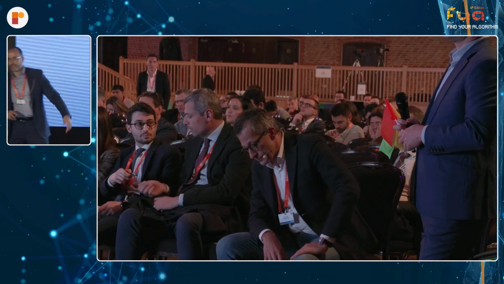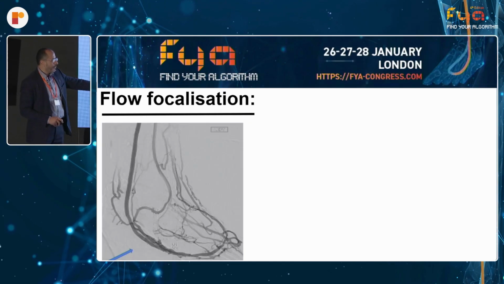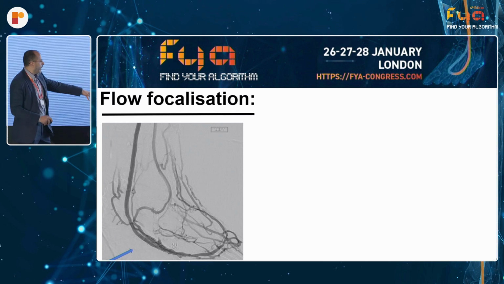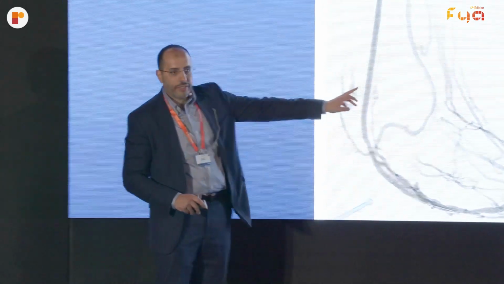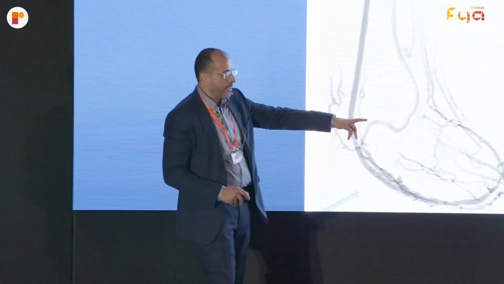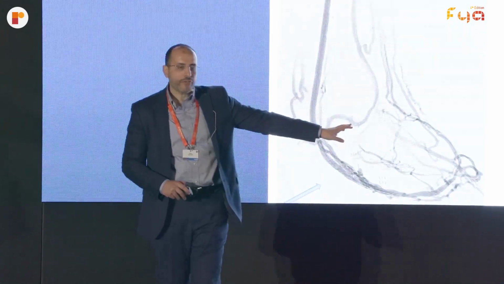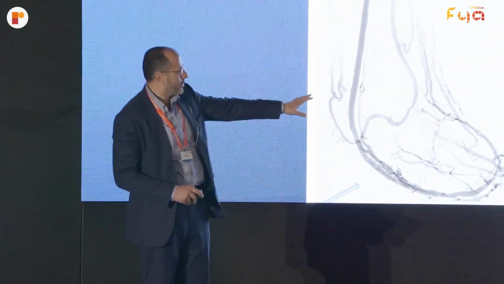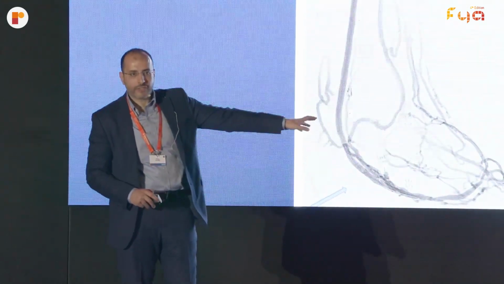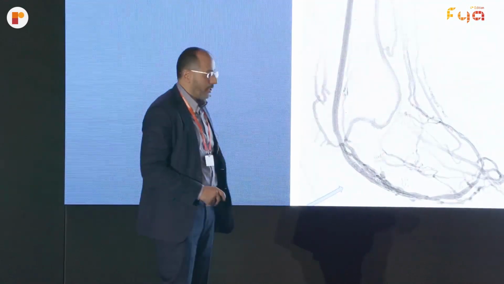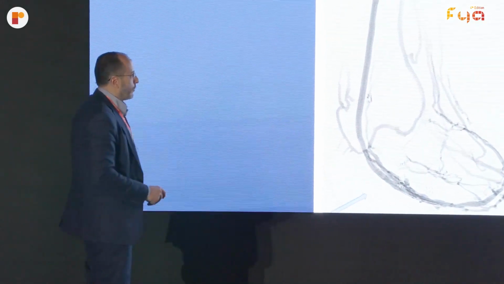If I go back again and show you the angiogram of our last patient, we actually moved the stent a little bit lower down, so correct. This is another example of the same patient. Usually there is this stealing vein here, but after the embolization of this stealing vein and the TMA, if I show you this angiogram, probably you will tell me that this is an intact arterial foot arch. But this is what happens with the embolization.